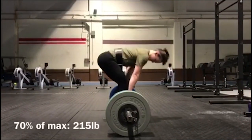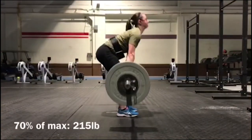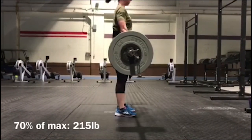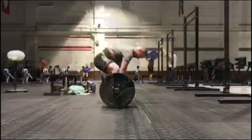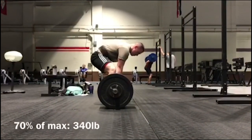We talk about cues here and there. People always talk about having your chest high, which is a fine cue, but it's all relative. We don't want it overdone. First, what we got here, my friend, is we're going to need to get some flatter shoes. The flatter the shoe, the more stable you're going to be. Number two, we got a double. We got a couple deadlifts, my friends.